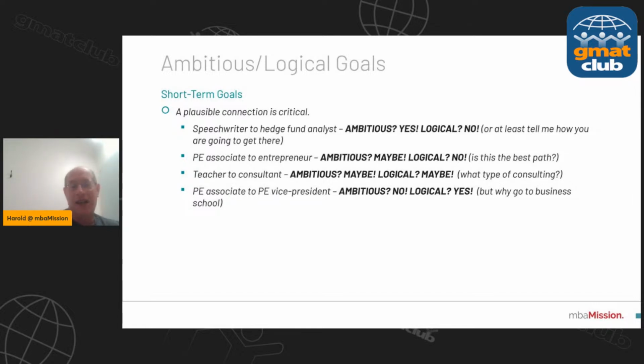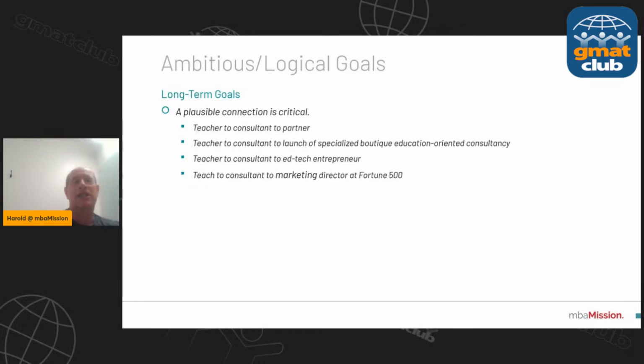Our firm once computed that there was something like 300 McKinsey, Bain, or BCG consultants, junior, senior consultants, analysts applying for business school. And that's the same case here. There's probably 300 PE associates applying to business school. What makes you think you're going to be the next one? What makes you think you're going to be better? So for someone like this, actually, it's very important for them to prove why business school is the right choice for them. Okay, let's keep on doing it because this is so important.